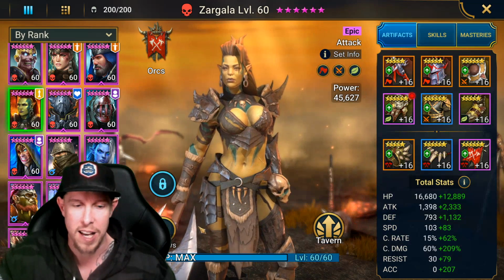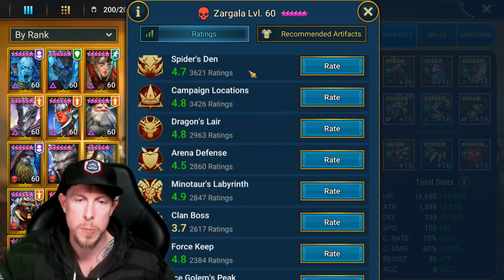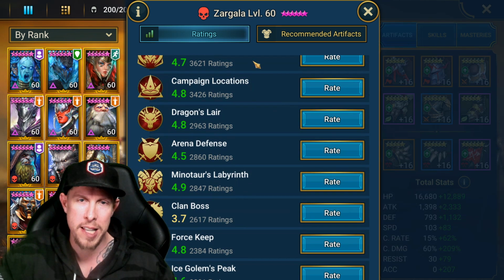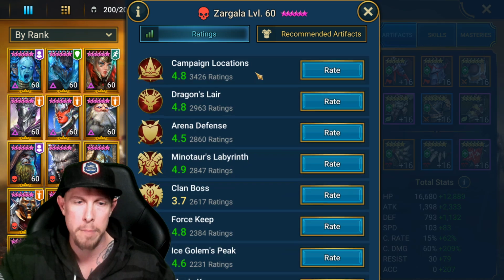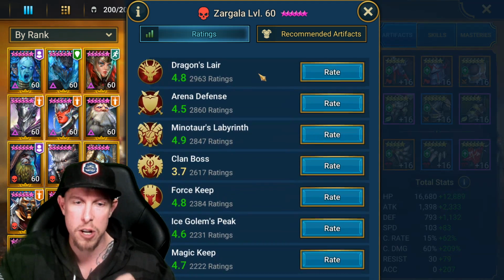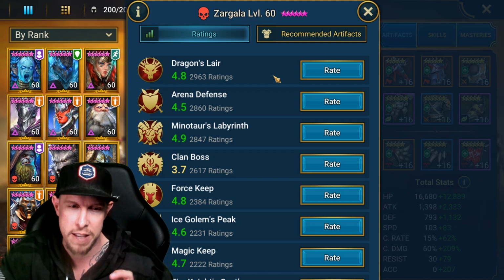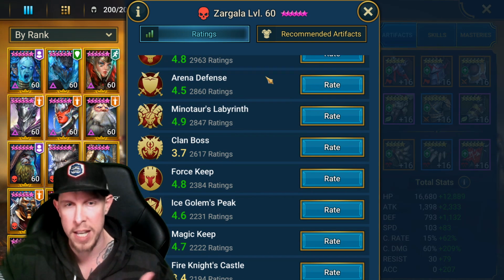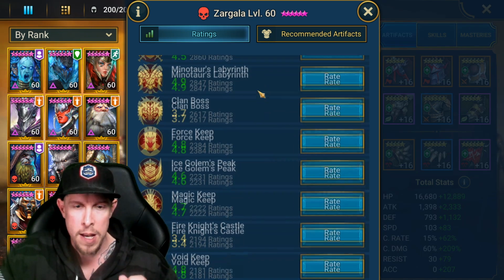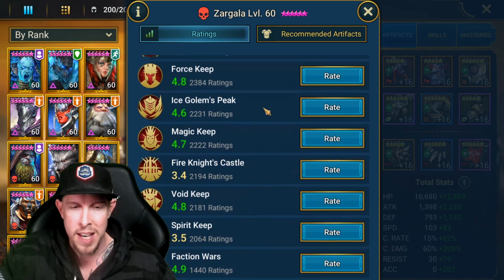So in terms of ratings, Arena, she's a beast. Spider, she's good. When you get to like Spider 18, 19, 20, it might taper off a little bit. Just keep that in mind. Dragon's Lair, she's S tier, 5 out of 5. She's one of the best champions for Dragon's Lair in the game with a proper affinity matchup, landing those debuffs and doing a ton of damage in the process. She's really good pretty much anywhere. She has a 3.7 in Clan Boss, kind of whatever.